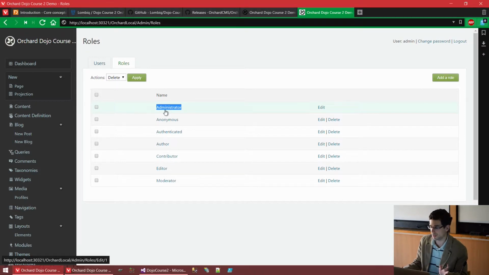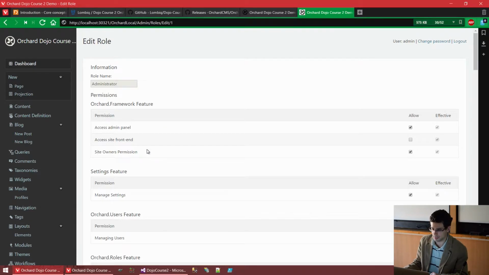It's needed because without that, you pretty much would lock yourself out of the admin, and we don't want that. So you can't delete that. But let's take a look at that role. As you can see, here we have a list of permissions. So we are looking at the admin role now, the administrator role, and each of the lines here are separate permissions corresponding to a feature.